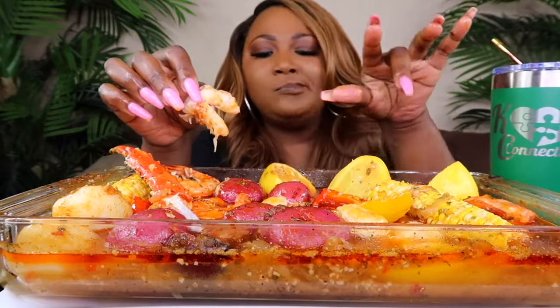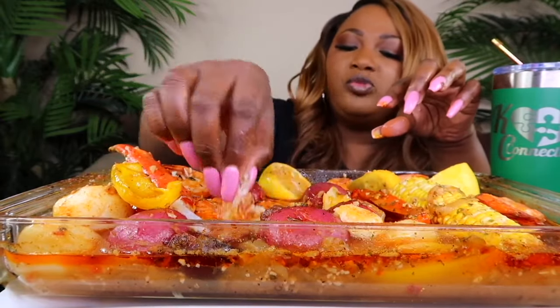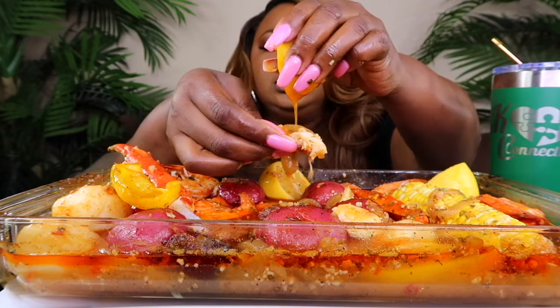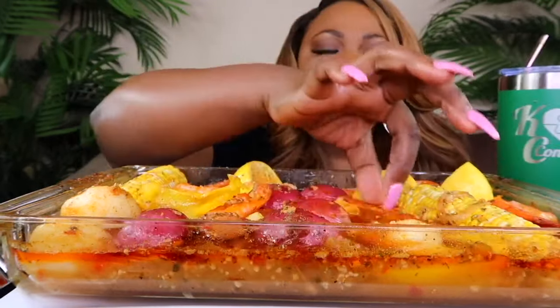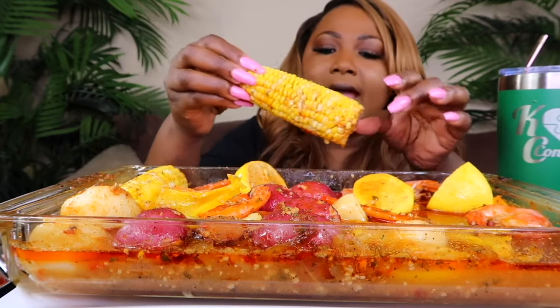Somebody told me to put the sauce right here in the middle — that's a good idea. You put the lemon in here and you can get to the sauce and the onions and everything. See? No seeds, all juice. Cute. I don't know why I forget it. Oh yeah, that was my leftovers, y'all. I just wanted to make sure I got one of them. Going hot, baby!